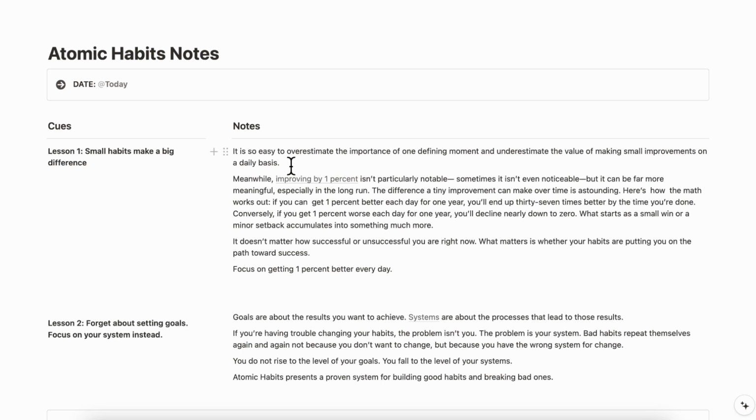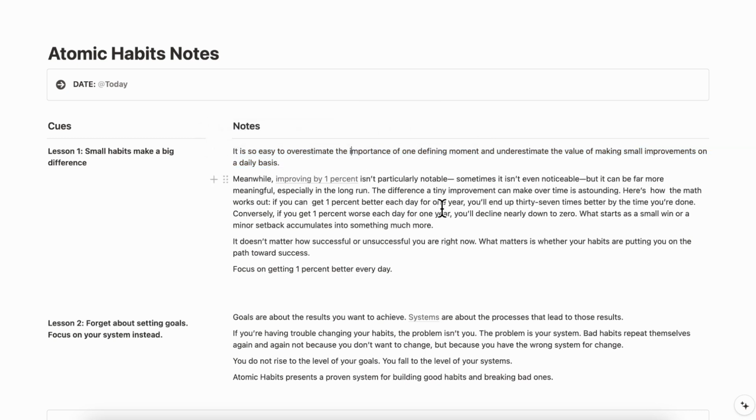Notion is packed with features that are great for notes. And next we wanted to show you a sample of our atomic habits so that we can show you how we would use Notion in different ways. So the first thing you can do with Notion is that you can highlight any text. And when you highlight it, it gives you all of these text options.